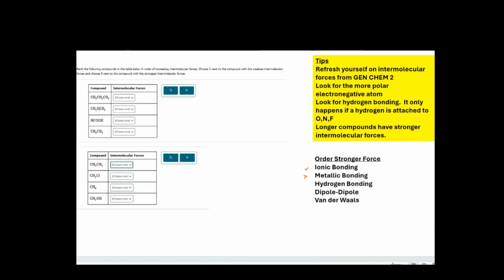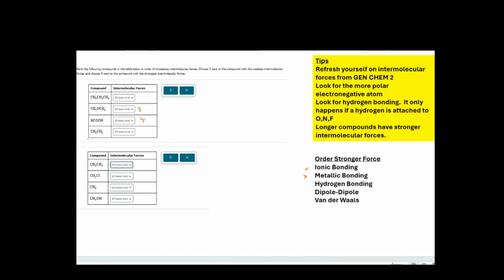In this case, I have an oxygen which is attached to this carbon and this carbon, so no hydrogen bond in there. But right here, I have an oxygen that's attached to a hydrogen, along with being attached to a carbon. So it does have hydrogen bonding. So I'll rank this one as number 4 because it's the strongest. And then because this is polar and these other two, the top one and this one, are not polar, I'm going to say that this one right here ranks number 3 as the second strongest.